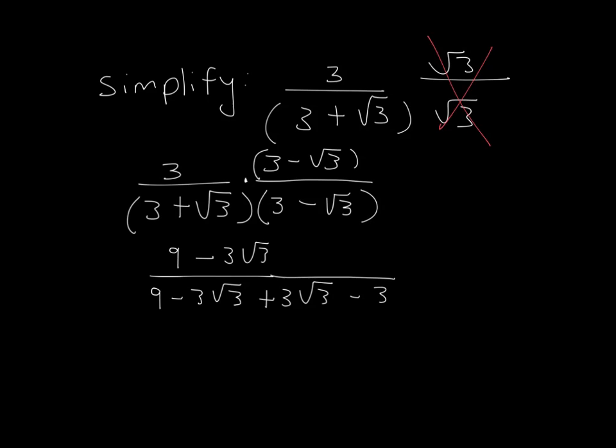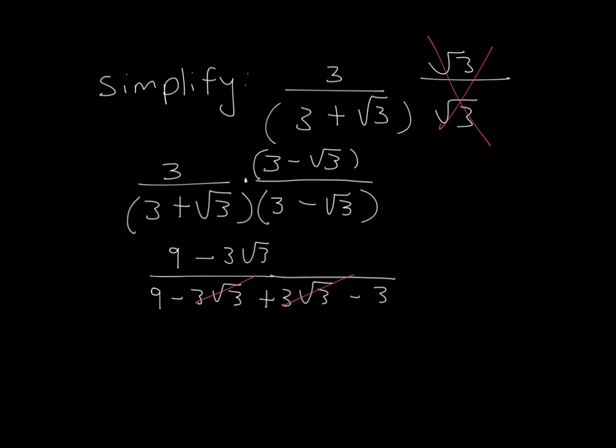Explain that again. You've got a positive times a negative, which makes this minus right here. And remember, it's the square root of 3 times the square root of 3. They're the same square root, so that just equals 3. Now look down here and you'll see why this method works. See how this and this are basically the same, but one's negative, one's positive? Or in other words, those are gone.